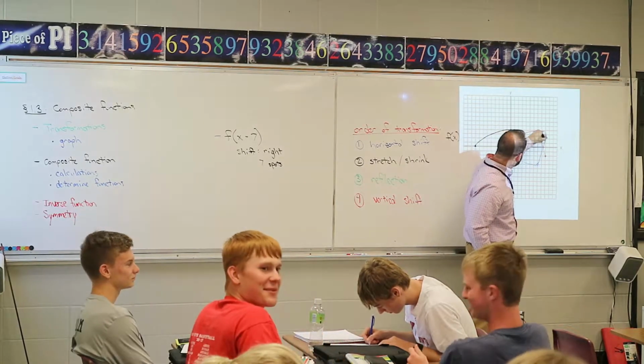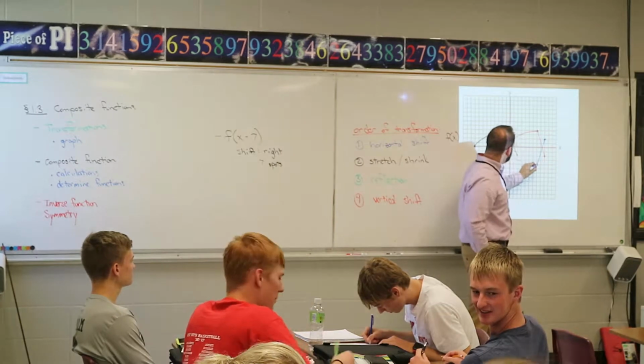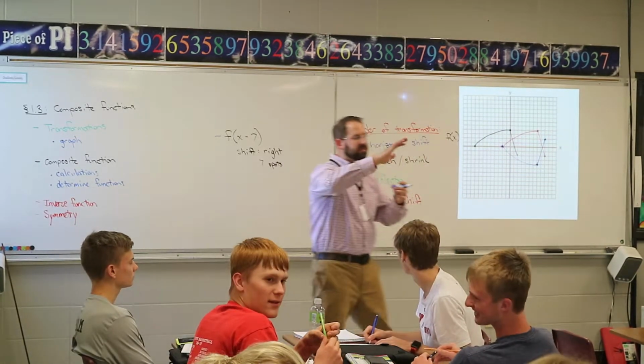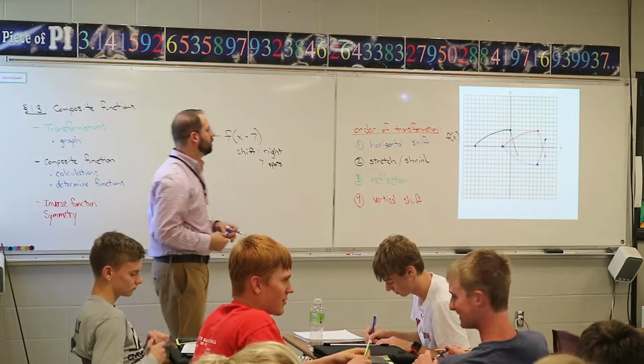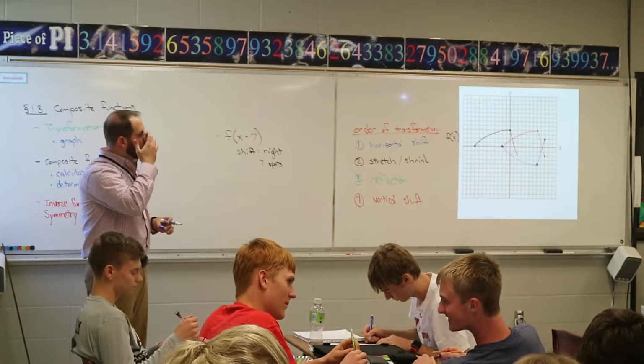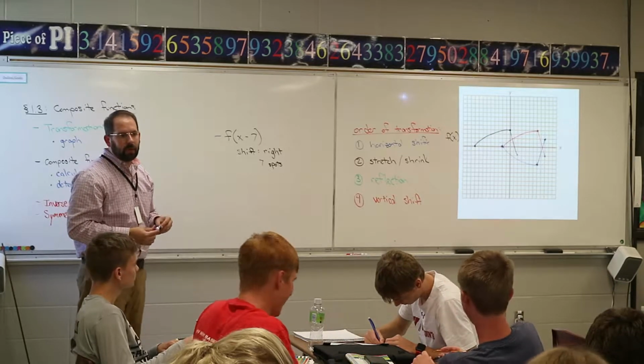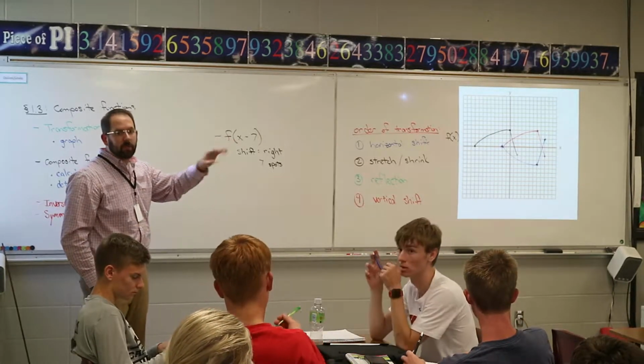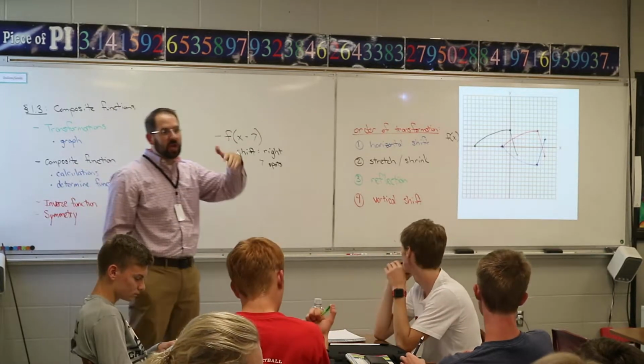Wait, I thought you said it's on the outside of your y-axis. Negatives on the outside go across the x. It flips vertically, all the y numbers change. So what you're looking at in blue, that's the final reflection, because all the y values have changed to negative.